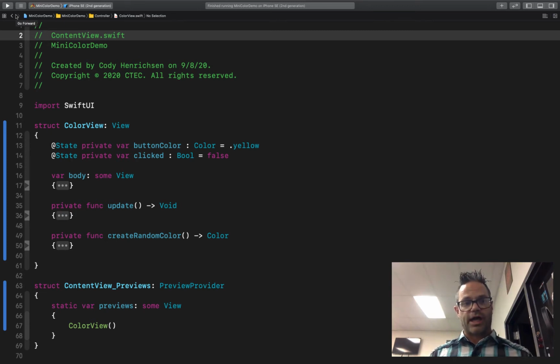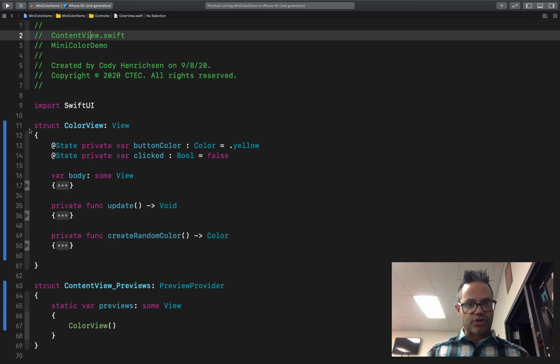Today we're going to be taking a look at how we can enhance our existing color view project so we can make it do a little bit more. We're going to add a button to it so we can change colors and use some basic logic, and we can also interact with it by using the @state modifier so we can look at the properties of a struct and do some cool stuff with that. So let's go ahead and take a look at our project and go from there.